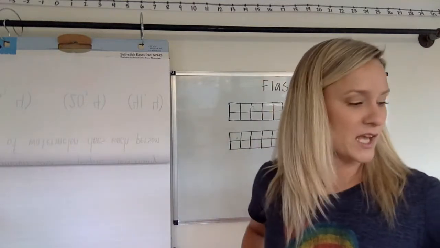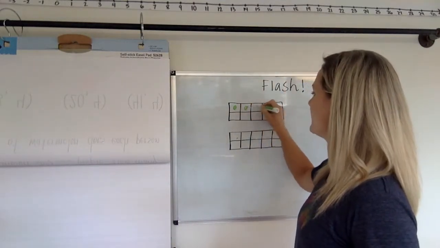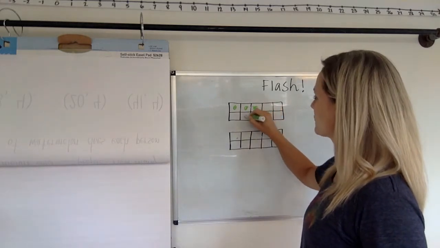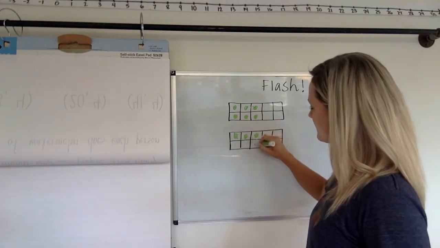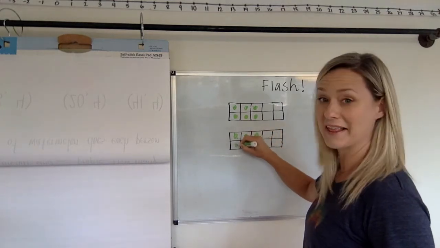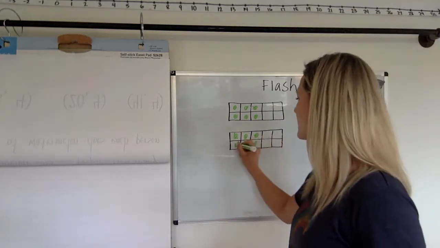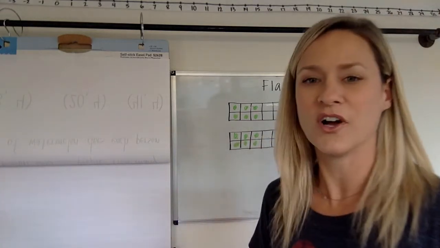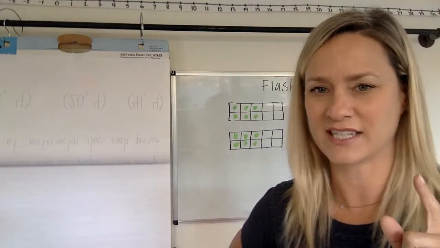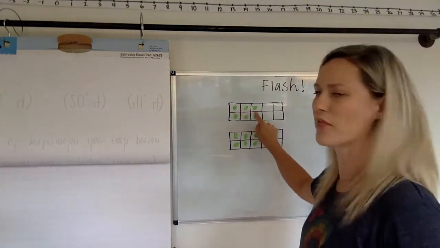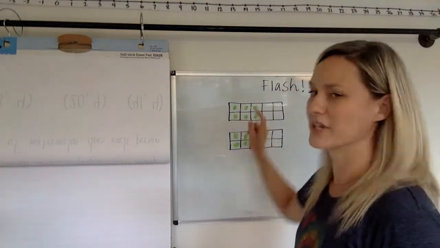Okay, here we go. Let me get the dots in there. So this is what each group looked like. Like that. Okay, so, ooh, that one kind of looks like a heart. Let me turn that into a circle. All right, so let's see. I'm gonna guess you thought about this as 1, 2, 3. Can you tell me if you thought about it as 1, 2, 3? Raise your hand if you did.